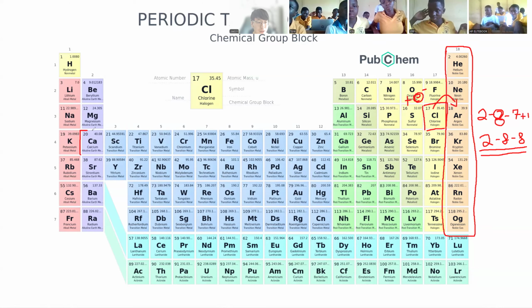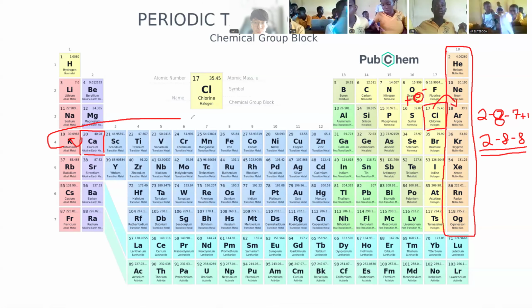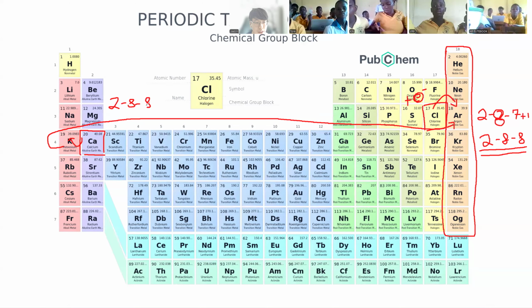For calcium over here, you can see that it is 2 away. If it loses 1, it becomes like potassium. If it loses another 1, this goes back to argon. So you can see calcium needs to lose 2 electrons to become stable. And you can obviously see this from the 2-8-8-2 structure. If you just lose the 2 electrons, it becomes 2-8-8. And if it loses electrons, then it becomes a positive charge overall.